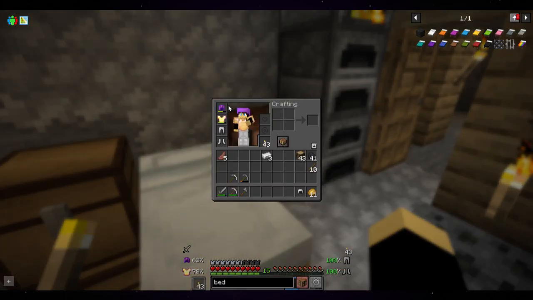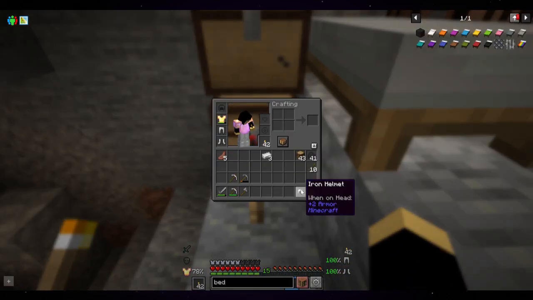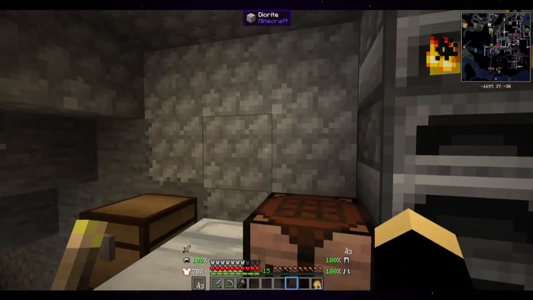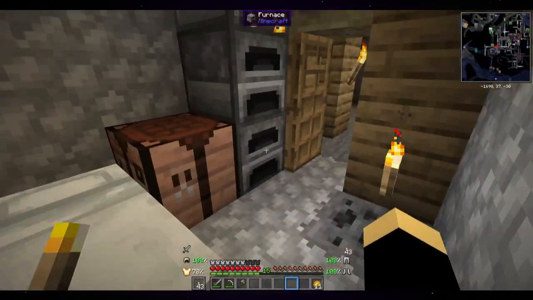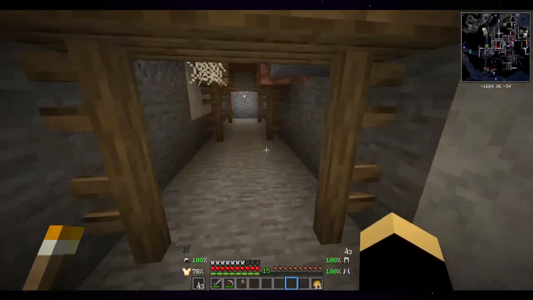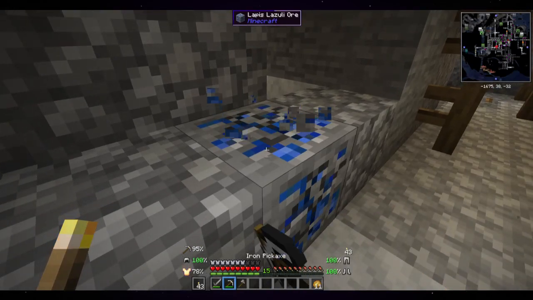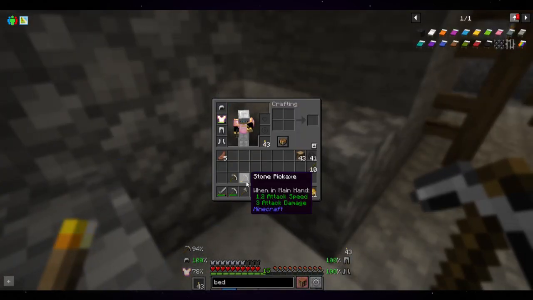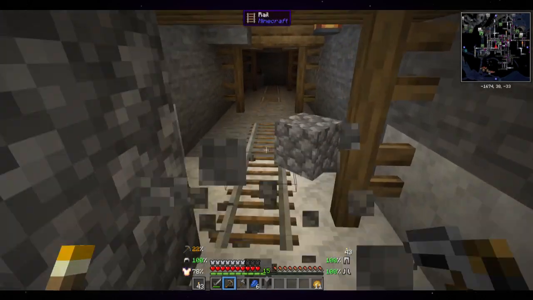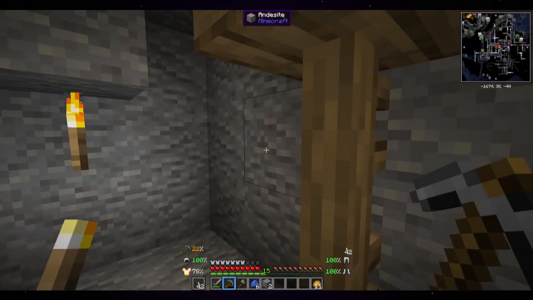Make a helmet. Take you off. Throw you in. Now I'm just going to wait. Okay. Now I'm going to make my way back down to... What was that? That was a weird sound. It sounded like a duck. Probably because it was a duck.